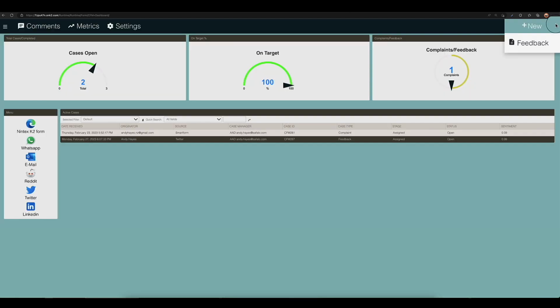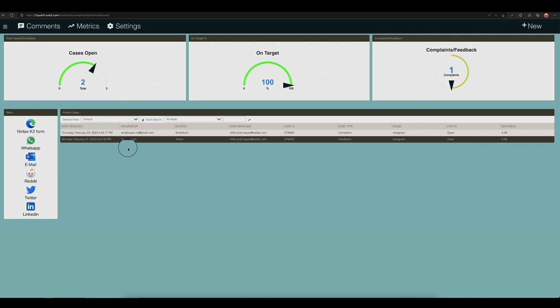Also, within the dashboard, you've got the ability to go off and show gauges and charts, letting the user that's logged in understand how well the particular process is working. In this scenario, it's showing us there's 3 cases that are currently open, 2 are currently open. They're all on target for the month, which is fantastic, and it's a split between complaints and feedback. Then we also have a list of all the in-flight processes.